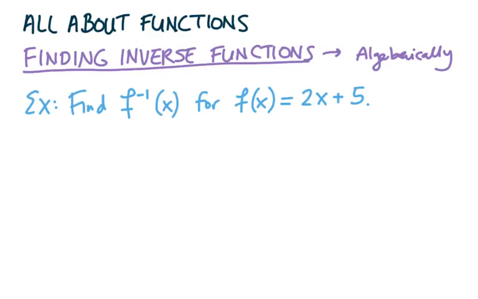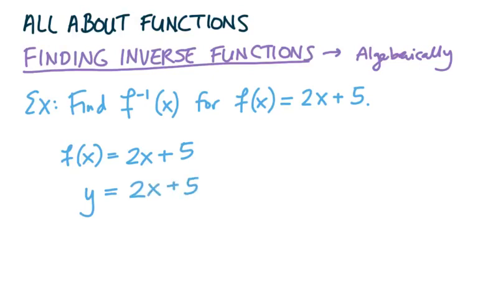So I'm going to go ahead and just rewrite the function again below and walk through a very intentional process so that you can always use this process yourself. The first thing I'm going to do is just replace f of x with y. We know those are interchangeable. f of x and y both hold the position of the output of the function. And as I move through these steps, I'm going to jot some notes on the side. A lot of people refer to this process as the four-step process, so I'll number the steps. So replace f of x with y.